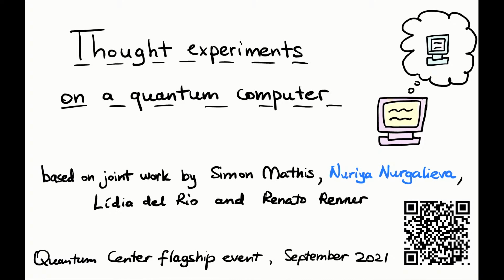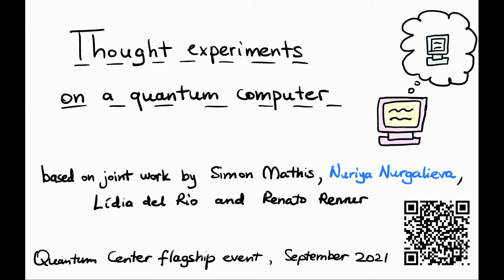So in science, we turn to so-called thought experiments when we want to explore the theory in question and the limitations of this theory. Prominent examples of this are Maxwell's demon in thermodynamics, or the twin paradox in special relativity. However, these thought experiments have not only conceptual value. For example, in quantum mechanics, the conceptual value is that we use them to formulate certain no-go theorems which rule out interpretations of quantum theory.